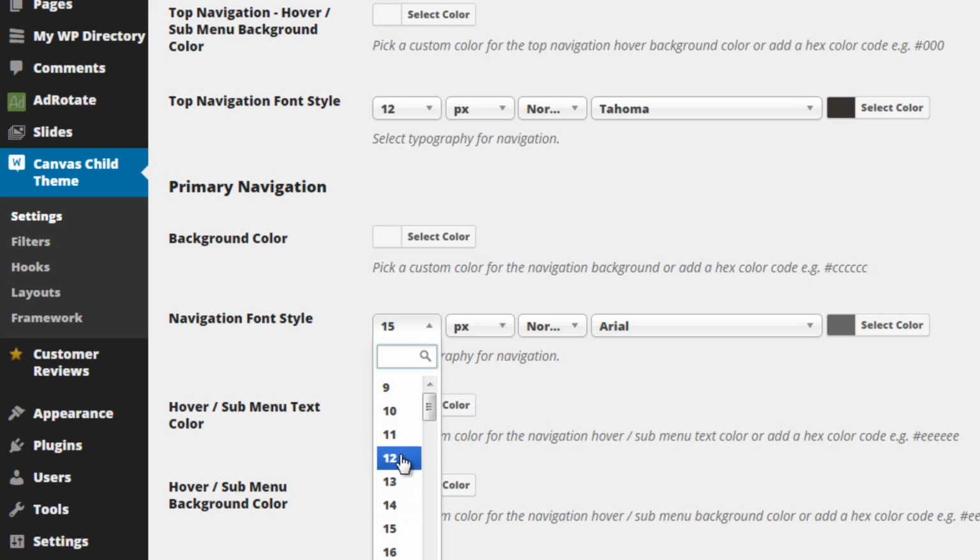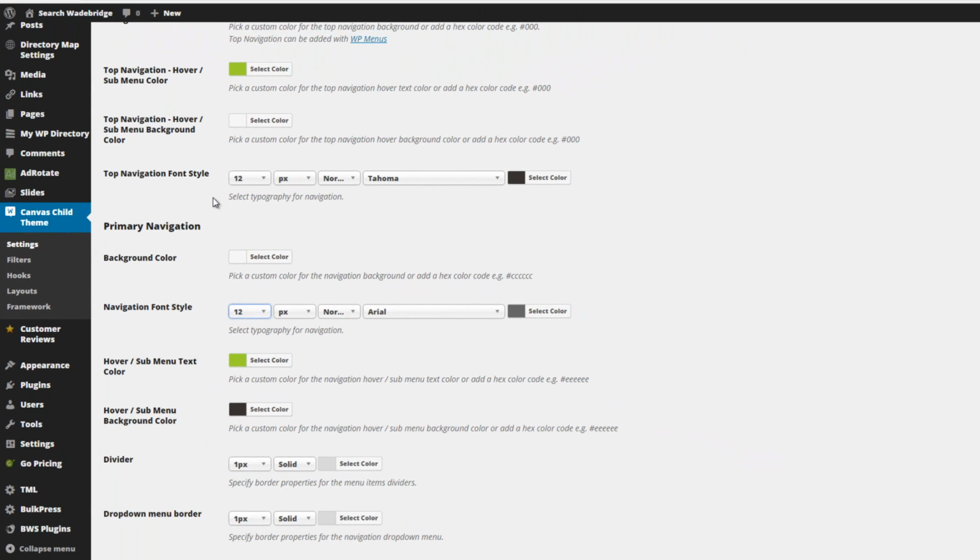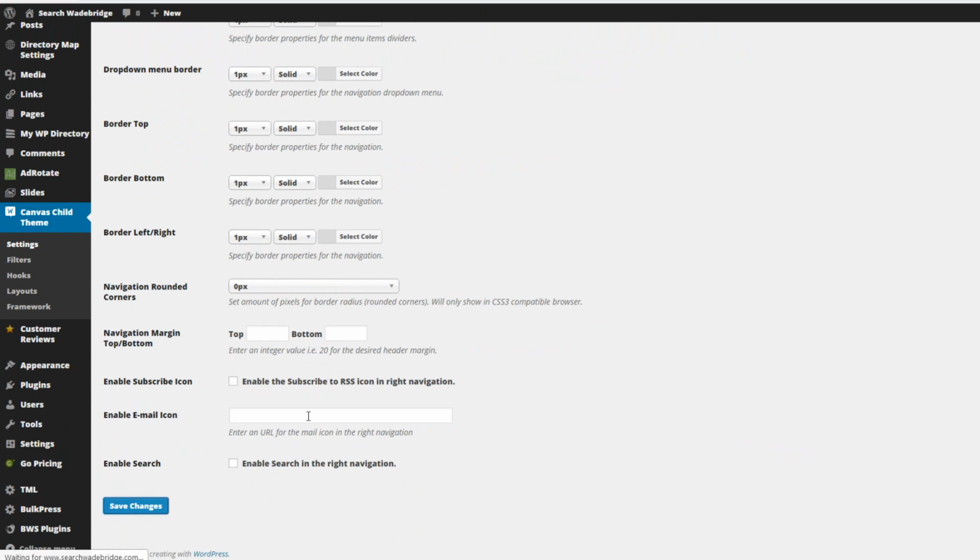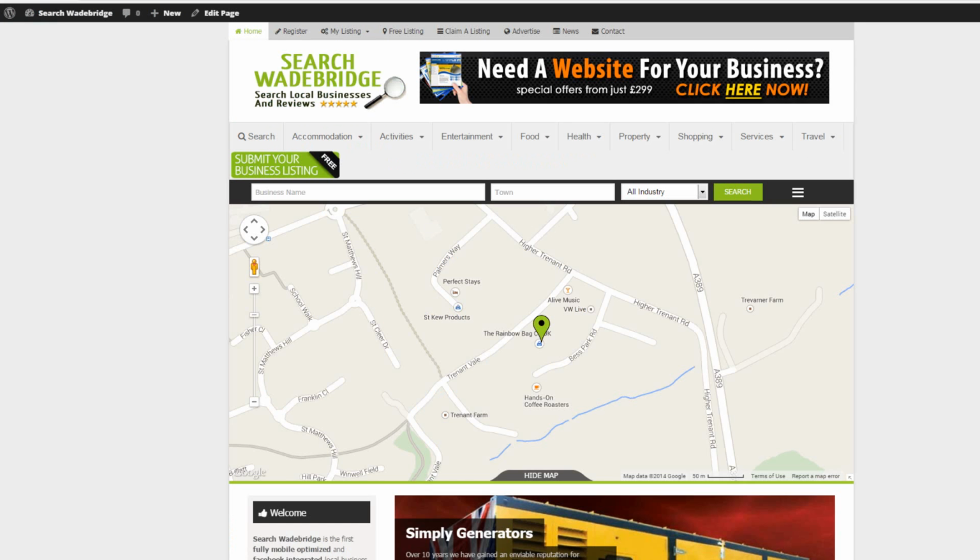So let's just change that to 12, which is more in line with the top navigation, and save that. Refresh our page.